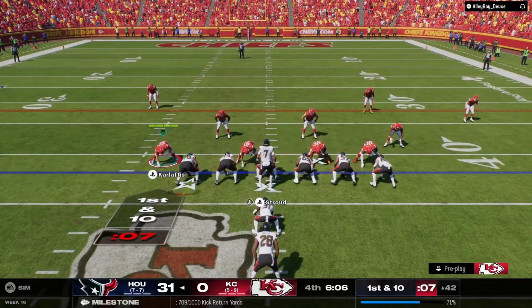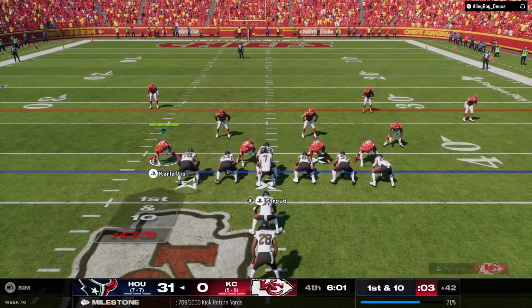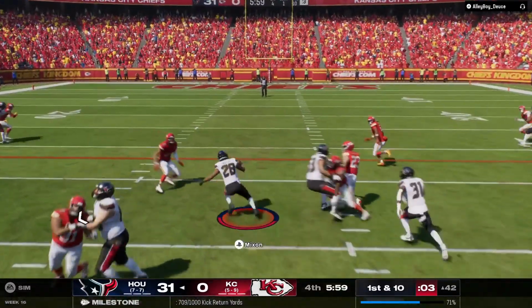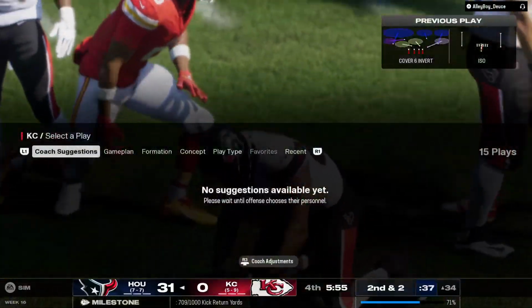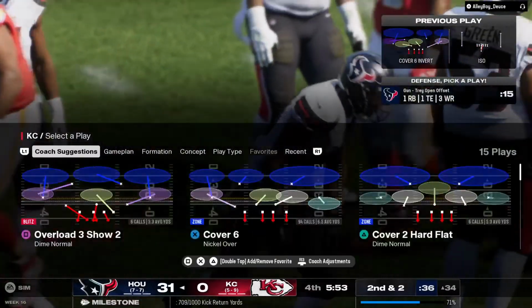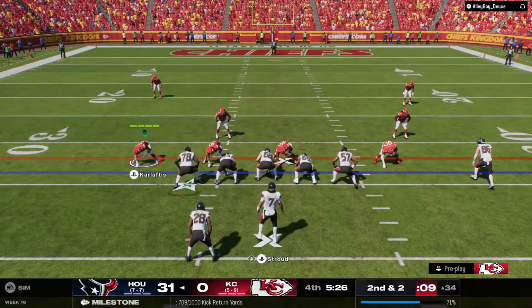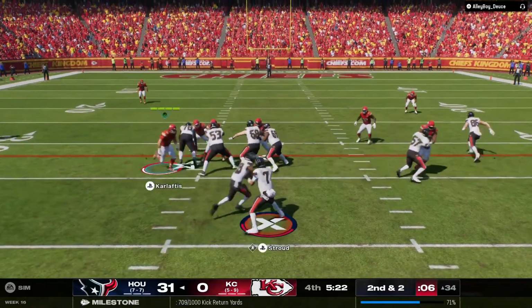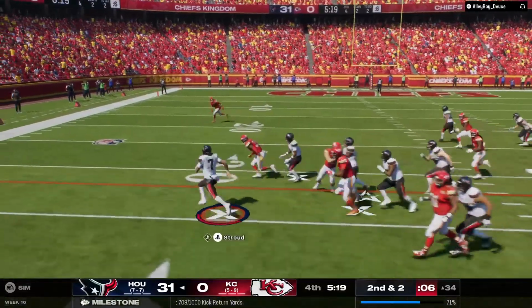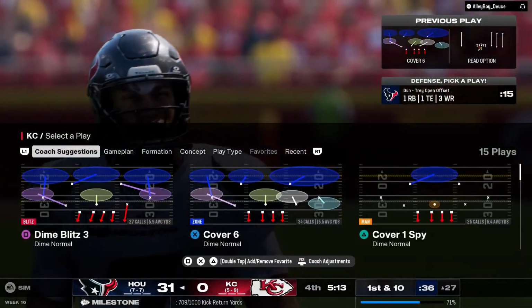So they come to the line for 1st down and 10. They'll go right back to Mixon. And good blocking up front, paving the way for a gain of 8 on the ground. Here's 2nd and 2. Now here's a keeper on the zone read. Good running there. He's got the 1st down inside the 30.